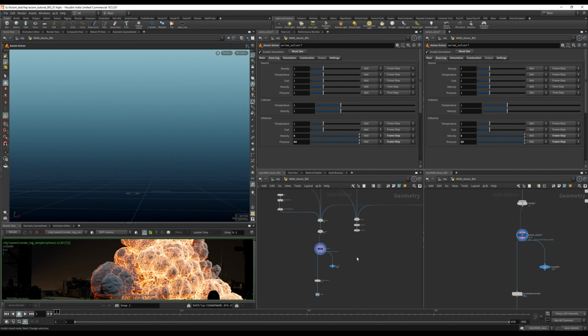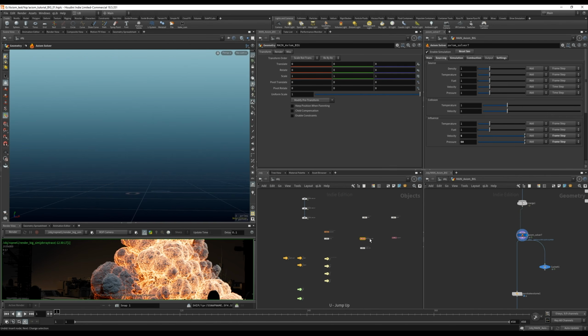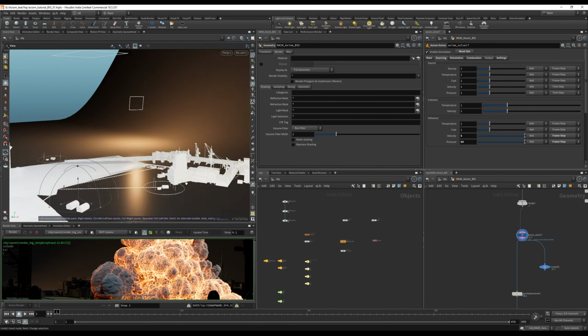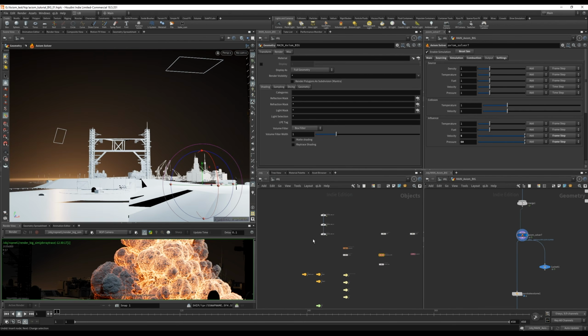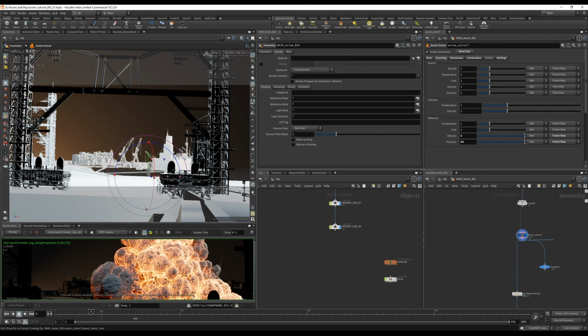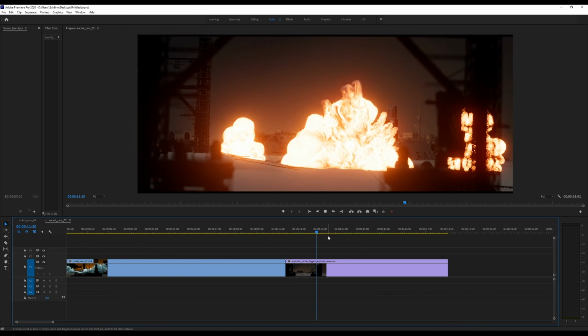And then if you want to see the whole scene, it looks something like this. So I have a bunch of assets. I create a camera. And then you just add your explosion to it. And that's the same scene and the same camera from that render. But yeah, that's it for that overview.